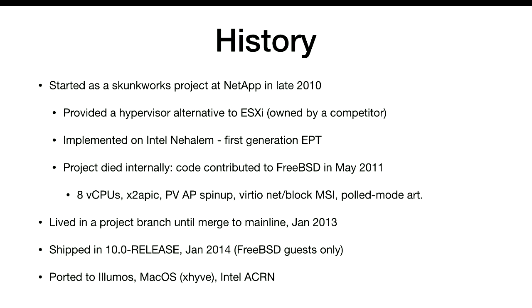The one thing that allowed us to do this with a very small number of people, and also outside of work hours, was the fact that Intel had just released a CPU that pushed a lot of the work into hardware. The name for that hardware feature is EPT, or basically second level page tables, which means you can virtualize guest memory using CPU hardware rather than trying to do it in software. I think at the time, about 30,000 lines of KVM and Xen were dedicated to trying to emulate this in software, and it was also a very difficult piece of software. So when Intel put out the Nehalem chips, all of a sudden that was done in hardware, and it made it feasible to write a hypervisor with a very small team.